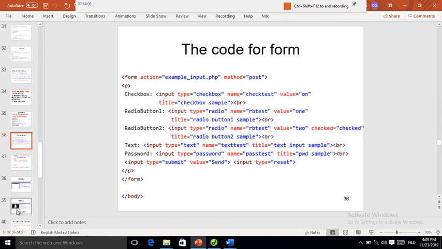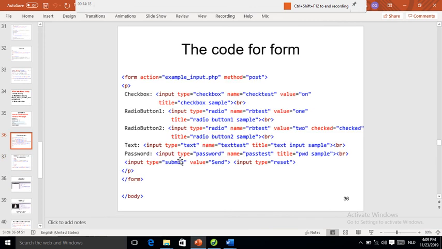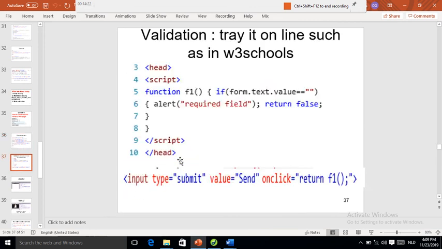We have the form here, we have the submit at the end, okay, and this one. In this submit statement we add onclick, because on click it will submit, and at the same time it calls the function F1. What does the function F1 do?